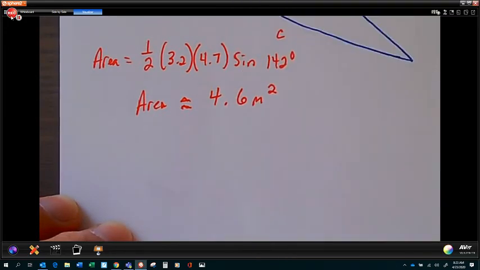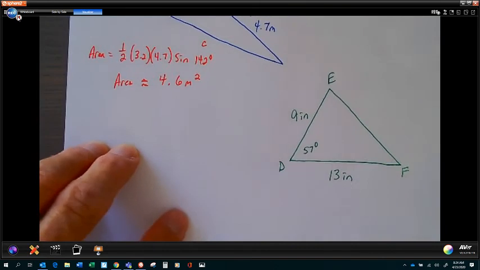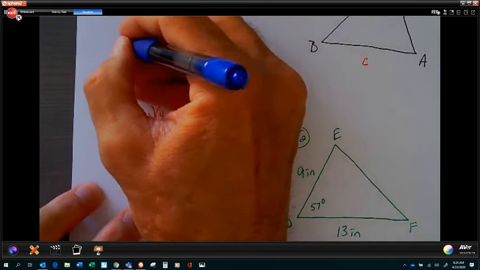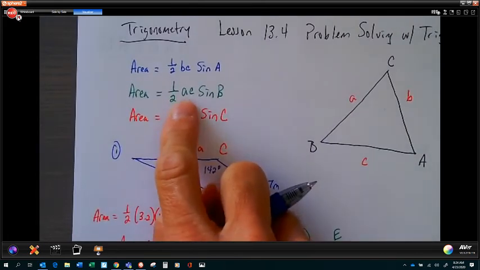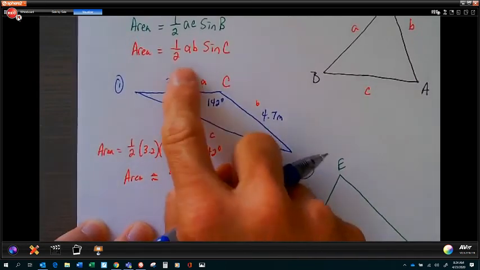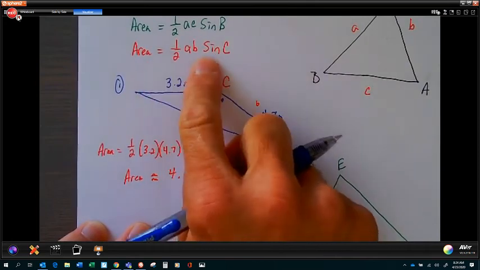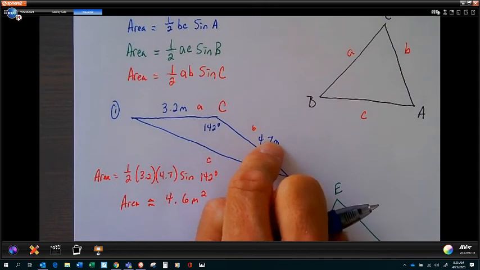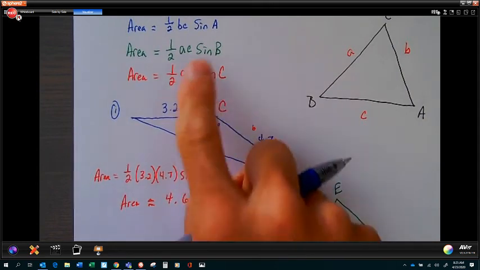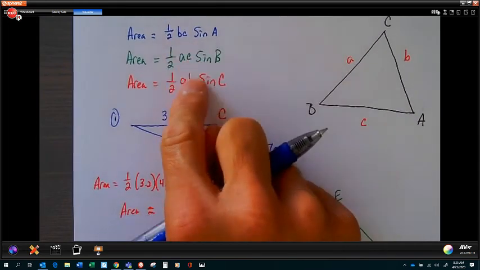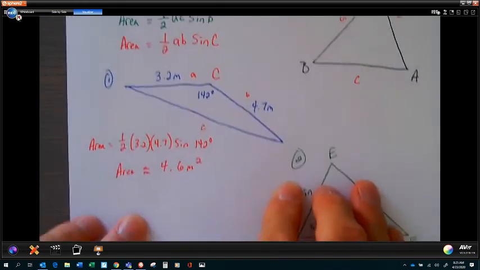Now here's the second example. Sorry, that's number 2. First example up here. If you notice in all these, it's the sides that are next to it and the included angle. We use this formula C, but we could have used this one if we labeled this one A and this one B, or C and this one B. So these are basically the same formulas. It depends on which sides, if they're labeled at all, but it's the same basic formula.